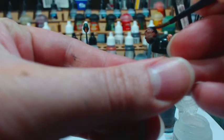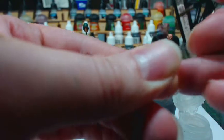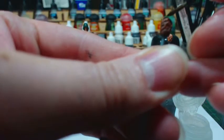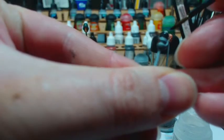And once we've done our highlight layer, as I mentioned before, we'll filter it with, in this case, Nuln oil. Now the mix I'm using is 1 part Nuln oil and 2 parts Lahmian medium to get a very, very thin shade, almost a glaze basically. So this should, unlike Nuln oil straight from the pot, preserve a lot of our initial highlighting work that we did earlier on.